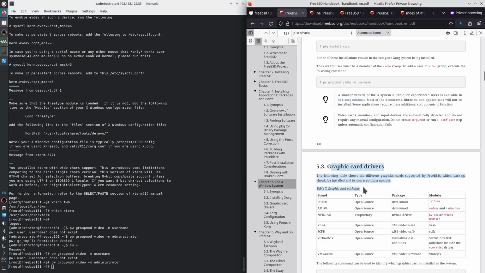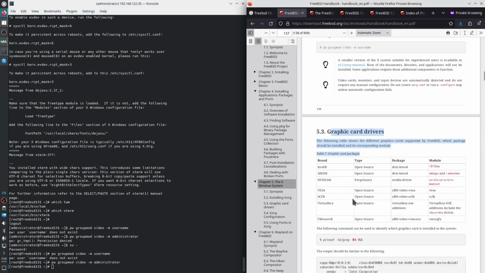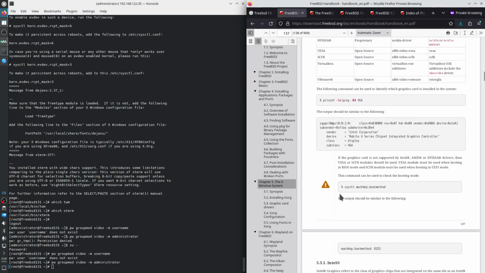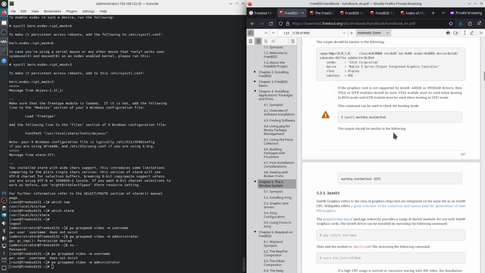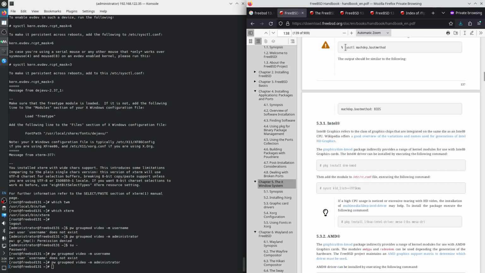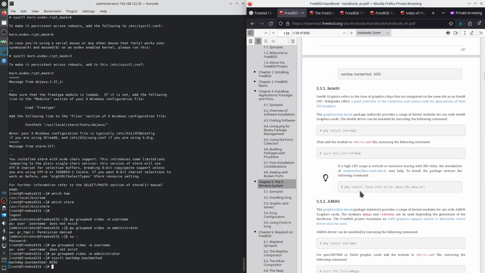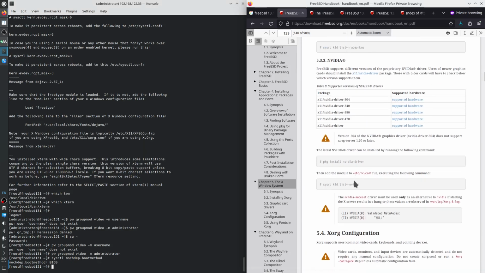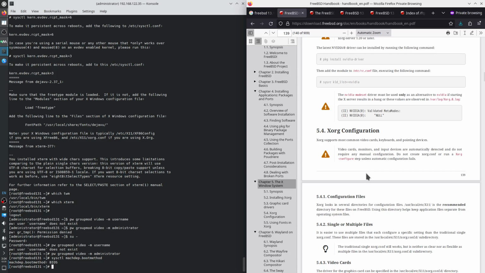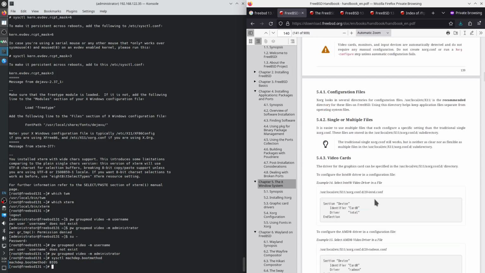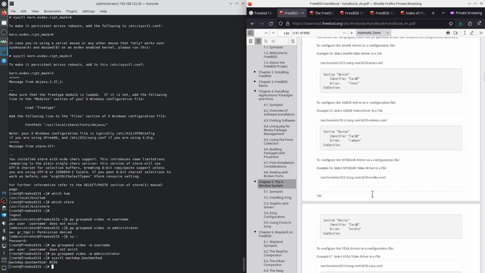Graphics card drivers. We're not going to use these. No. Okay. No Intel, no AMD, no Nvidia, no Xorg configuration, no video cards.